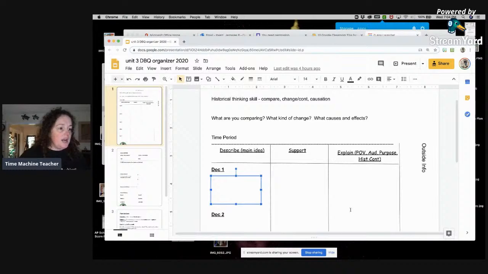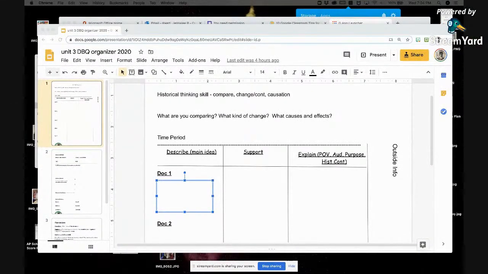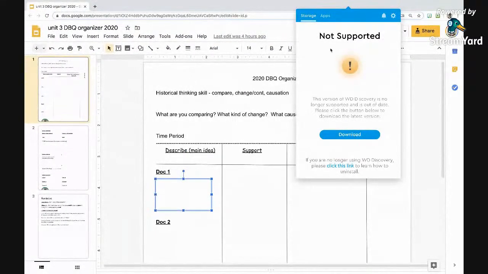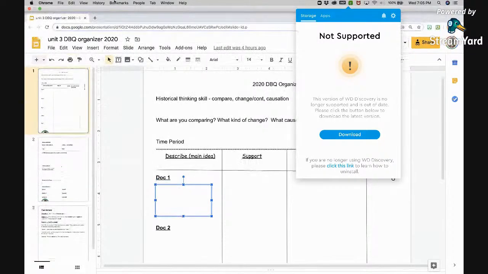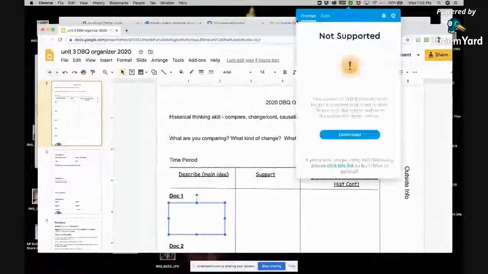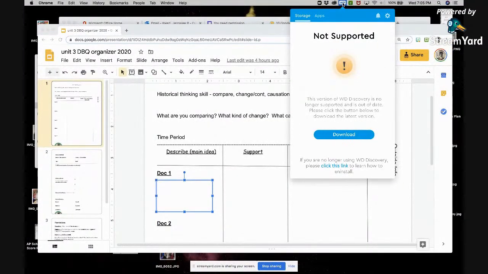Actually, we'll just do it like this. There we go. And let me make this as big as I possibly can. Boom. There we go. I don't know why that's showing up. I don't want that right now. Thank you very much. Get out of here, buddy. Okay.